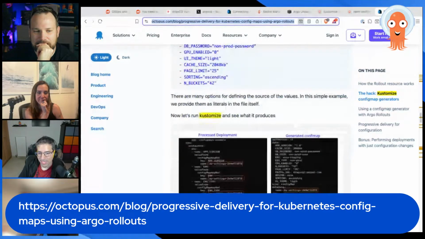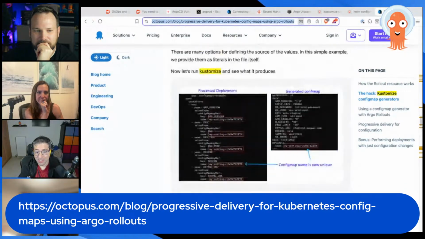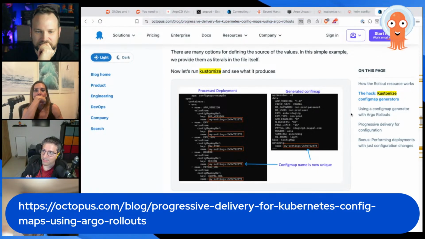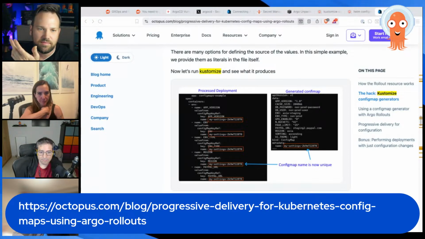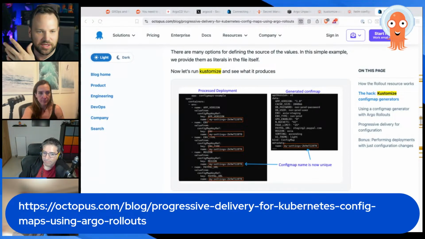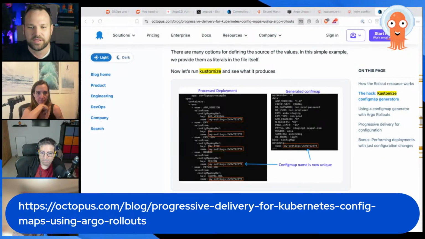So it's possible to do it with Helm. The article talks about Kustomize. So if you're using Argo CD, this is an important tip, but if you're using Argo Rollouts, this is an essential tip, I would say. It's even more important. It's so much easier with Kustomize because it will automatically update all the value names for you that are in the references. Whereas in Helm, you have to kind of manually make sure you're referencing stuff using the same function. So it is a little bit more work with Helm.